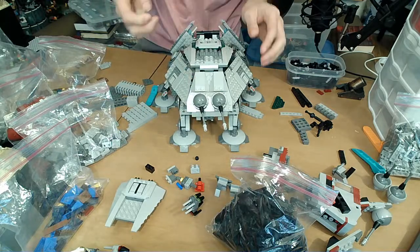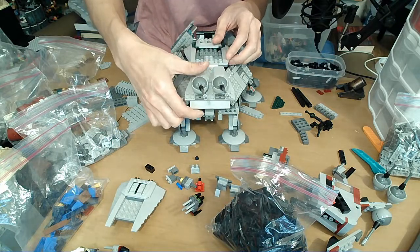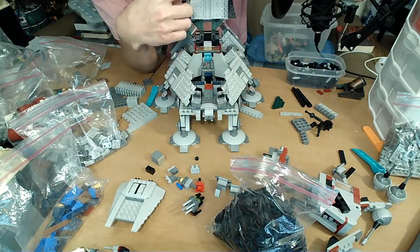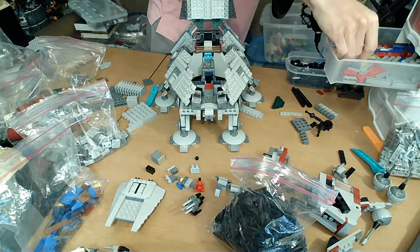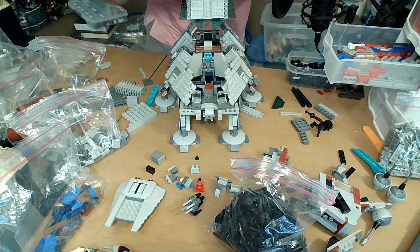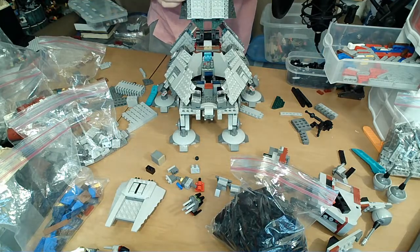Huh, okay, so that doesn't close with these. Here's the thing, I don't even know if I like. I'm just gonna replace these. Yeah, I'm gonna replace these with these. I understand why Lego did this. I don't like it though. I think I'm actually gonna have to like.